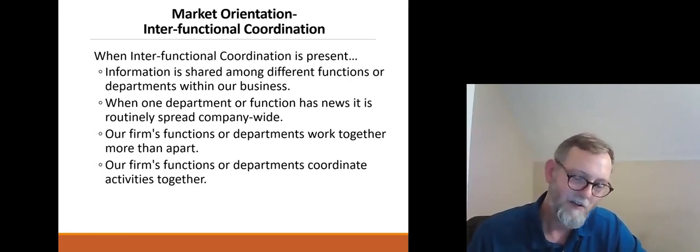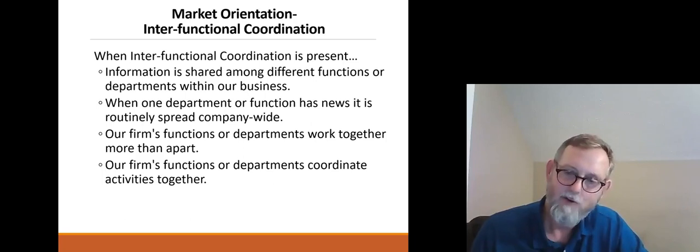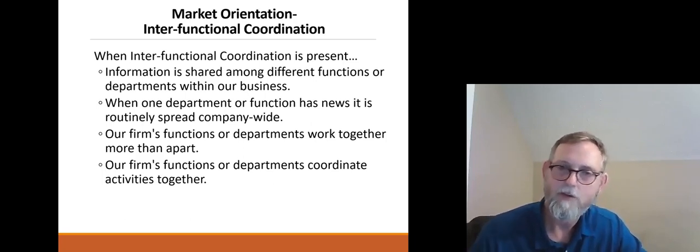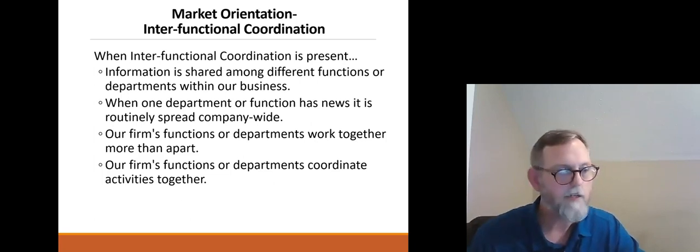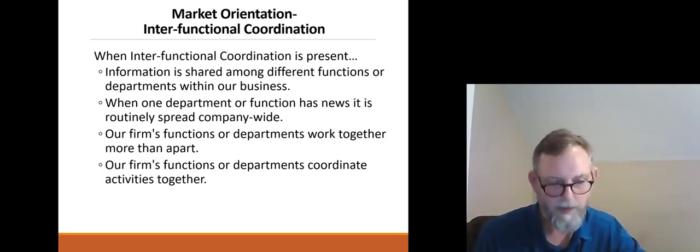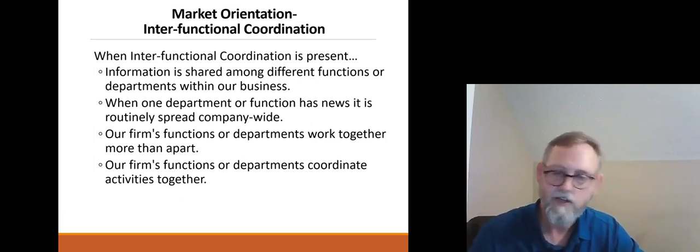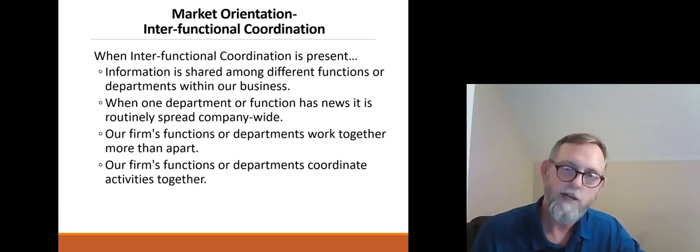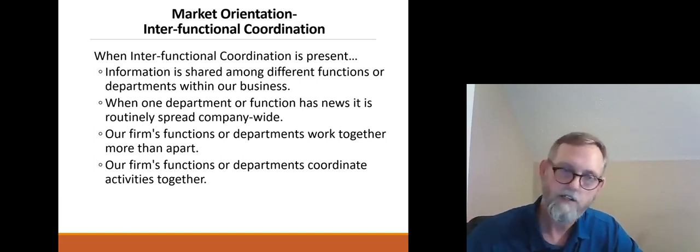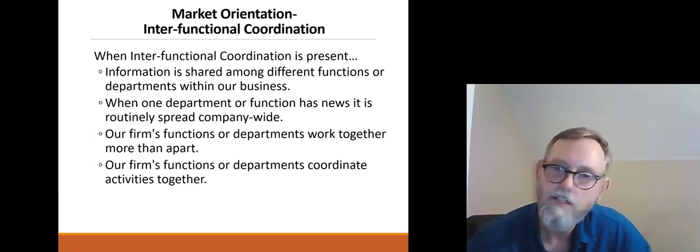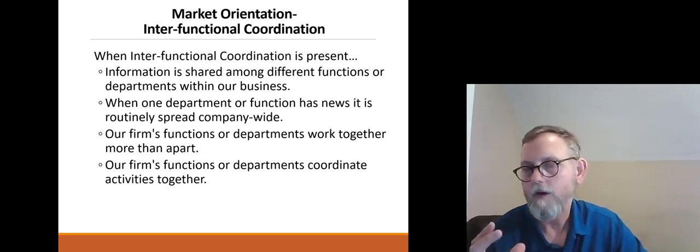And I don't necessarily mean social activities. I mean, like, we're going to do a product launch and the product has to be produced, so operations has to be involved, and we have to run advertising, and we also need to have our channels of distribution up and running. There are all these moving parts, and we have to have the product packaged. That means legal has to get involved. When we do this product launch, everybody in the firm has a role to play, and we have to coordinate those roles in order for it to be a successful launch. That's an example of the interfunctional coordination that is needed.